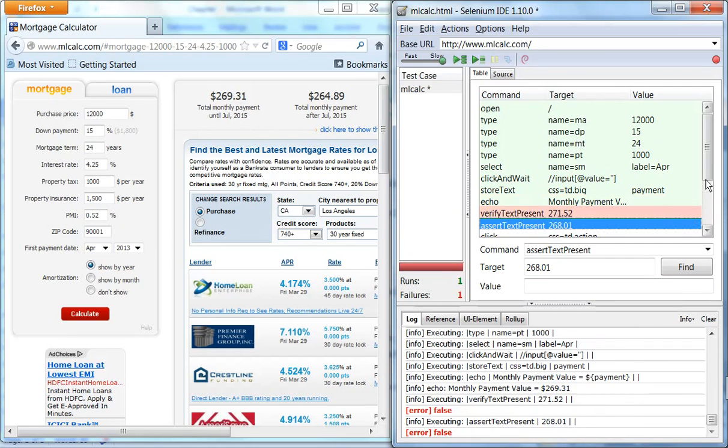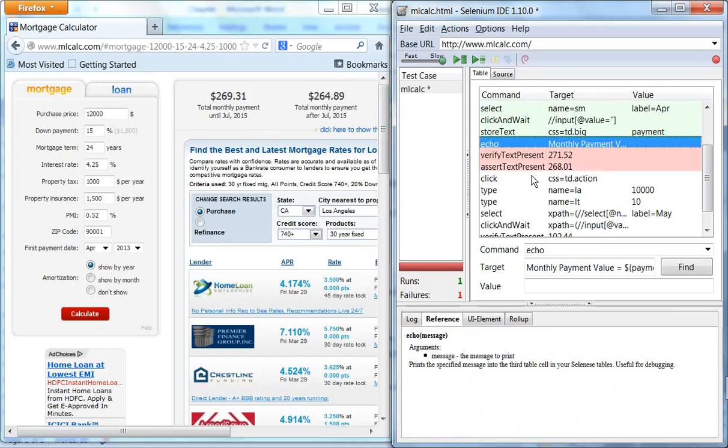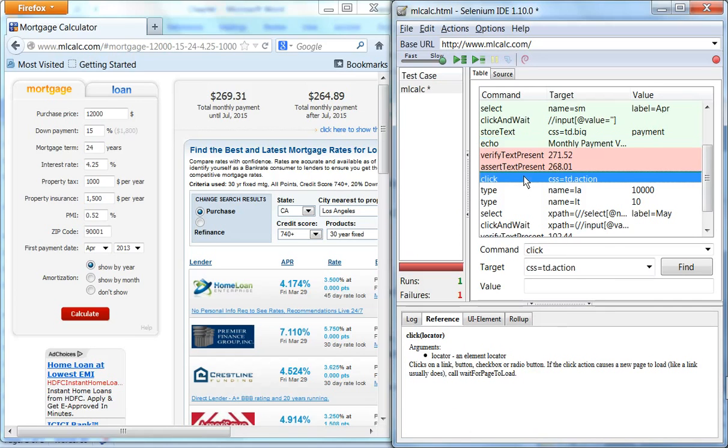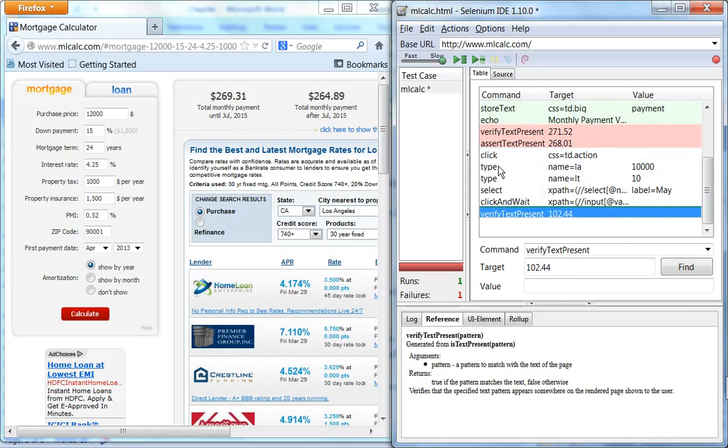It has done. Now what happened? It has failed at this particular assert text present, and it is giving the false result, right? It stopped the execution. It has not started the loan calculation which is there in the next step.